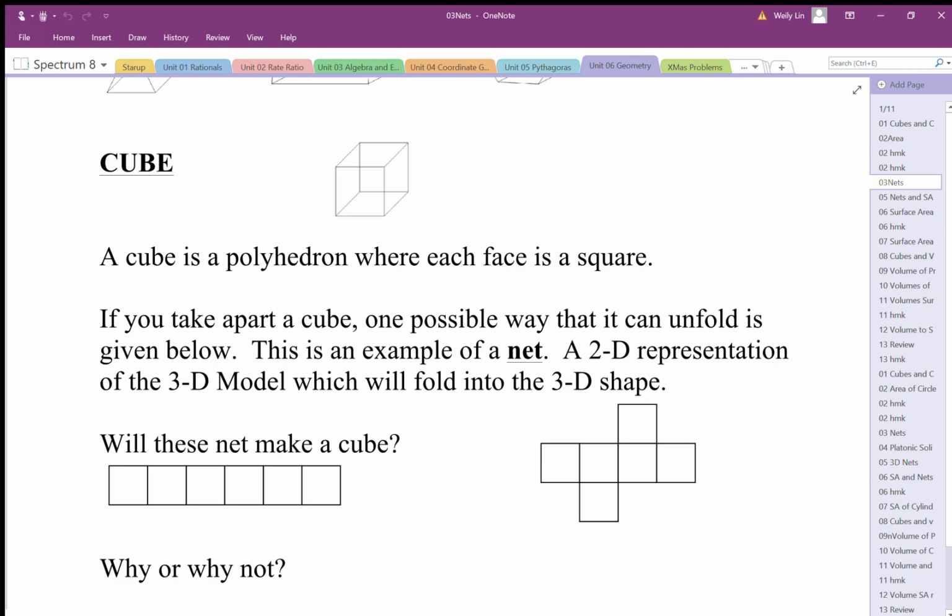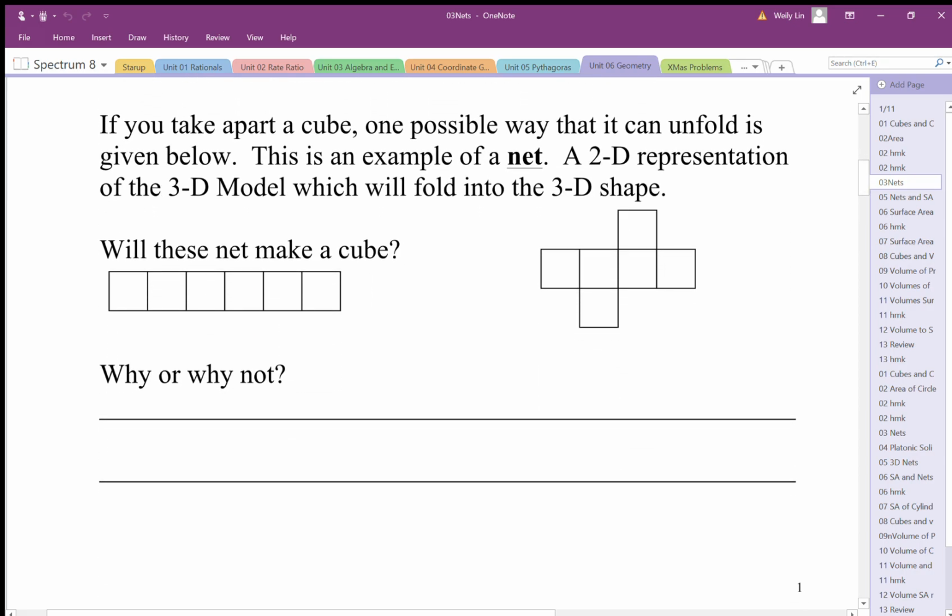So if you take a look at this cube, there are different ways we can unfold it. So I've given you two possibilities below here and here. So which one of these nets can we fold back into a cube? Okay. Now this one we cannot, because as we try to make the cube, we can roll this up, but then we can't make the top and bottom of it.